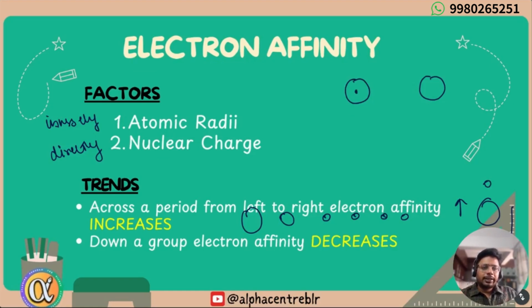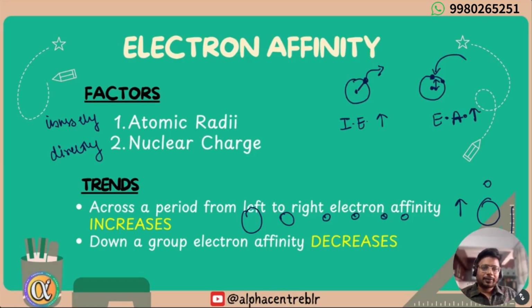In a smaller atom, the electrons are close to the nucleus. Hence, it is difficult to lose them. The electrons are close to the nucleus, so it's more difficult to remove the electron from the atom. Hence, it has higher ionization potential. More energy is required to remove that electron. And for the same smaller atom, if an electron comes in, it is closer to the nucleus. So this atom is more excited about the incoming electron, and therefore it releases more energy in excitement. So it has more electron affinity also.